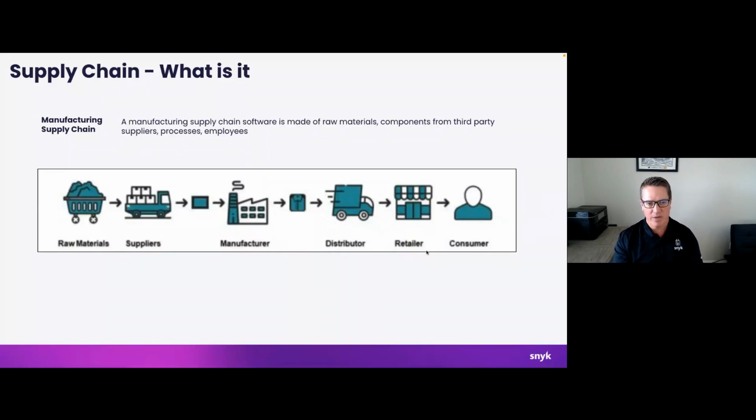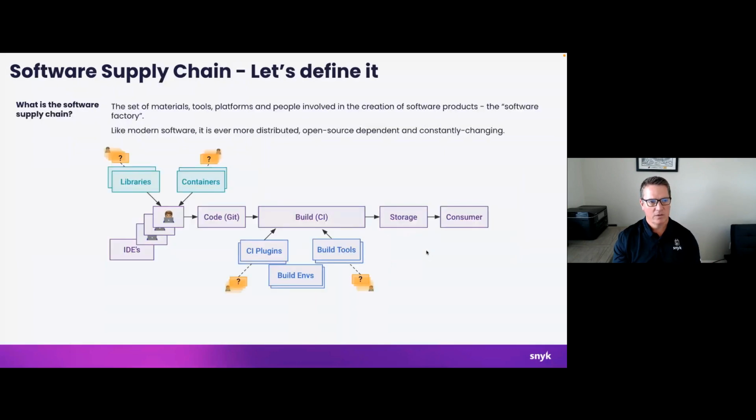If we take those concepts, right, and we apply them now to a digital world, to this software supply chain, we can start to see those different components. And the same thing applies here from a materials, tools, platform, processes, right, that are used in order to create these end product software or applications to consumers. If you get into some of those details and you start in the far left, you can see we've got developers, right? The employees, they're actually creating the applications, have the ideas.